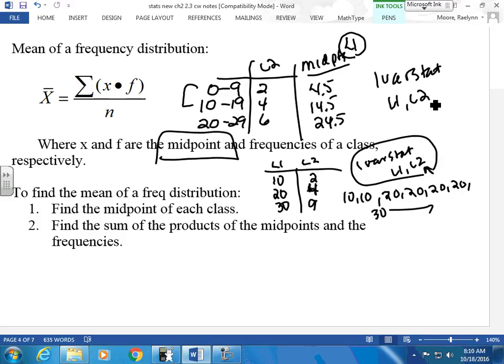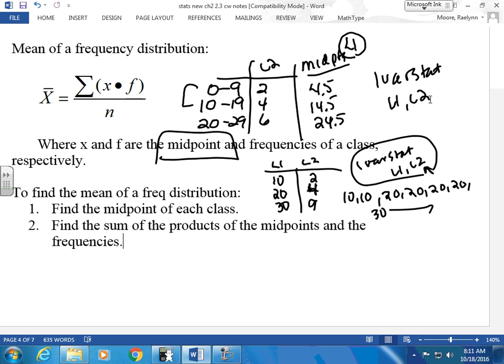It throws everything off just a little bit, but again, how do I know where my 4 occurrences are between 10 and 19? I don't. So I'm going to give it an estimate, a midpoint, and use the midpoint. I don't know what my entries were. Someone already tabulated them for me and gave them to me. I can't put them in individually. I have to use a table. So when we do this, we're going to put our frequencies in, and we're going to use our midpoints for our L1s.